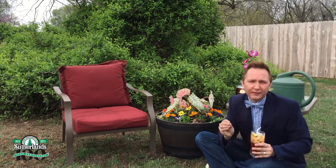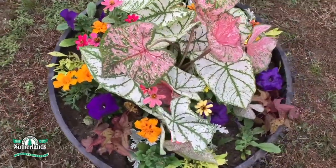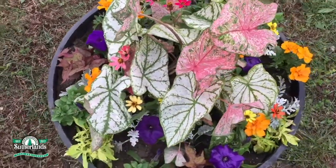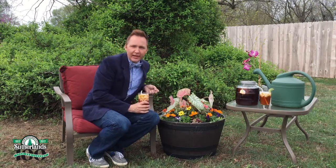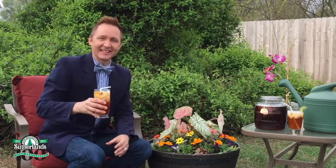You can plant whatever plants and flowers that you love — be creative. I chose all annuals because I like change; next year I may decide to plant completely different flowers. Some of my most cherished childhood memories are out in the garden planting with my grandmother, and I'm so thankful that she instilled in me the love and importance of gardening. So get out this weekend and plant something — make some memories. Till next time, I'm Jeremy Rabe, and don't forget: don't just build it right, build it better with Sutherland's. I'll see you there.